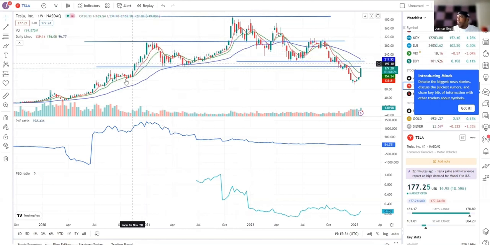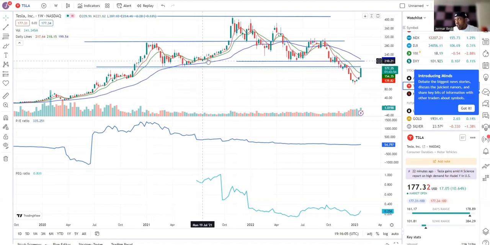Right here, when you see Tesla making this advance, it hit a resistance level. A resistance level is when the price is moving up and advancing, it hits a certain price high, boom, and then it comes back down. That's the resistance level. So here you can see that Tesla hit a resistance level of 300 some odd dollars, 298, whatever you want to call it. And it bounced off, came back down, and hit a support level.